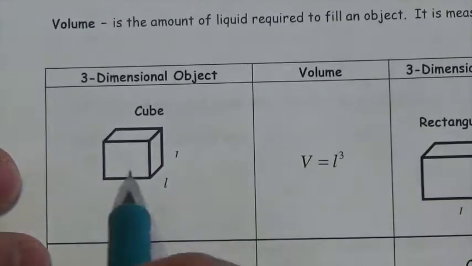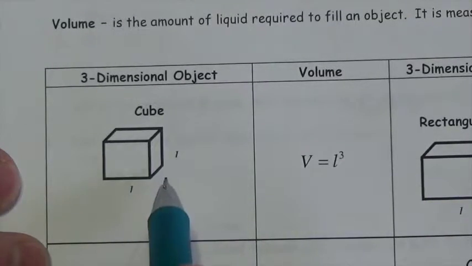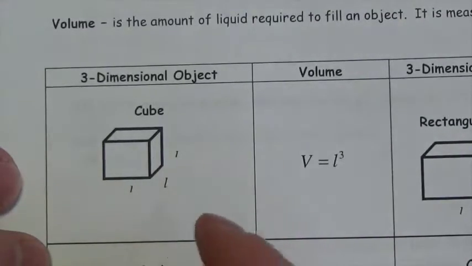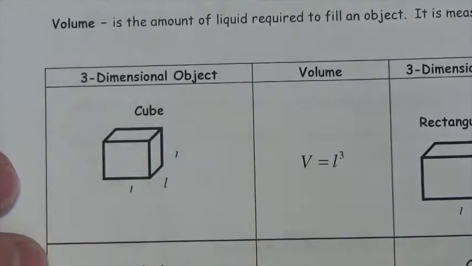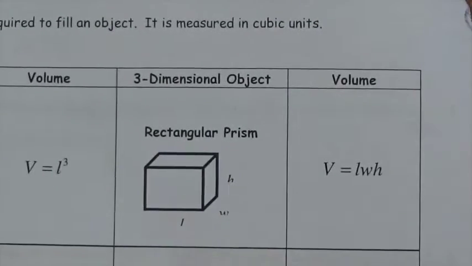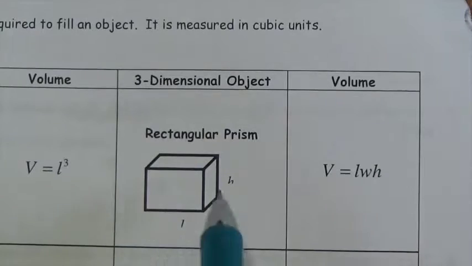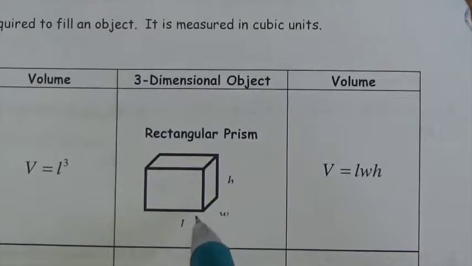So here's the object that we got here. The cube is just going to be length times width times height. I mean, this is the beautiful one. This is why we call them cubic units. The easiest thing to work with, just going to be length cubed here. However, if it's a rectangular prism, and I'm pretty sure everybody here is going to be familiar with this, it's just going to be the product length times width times height.